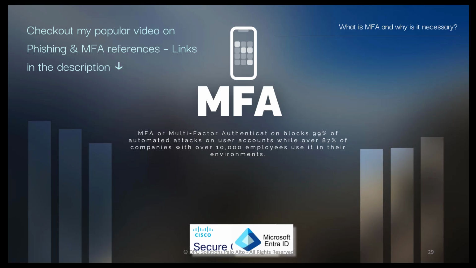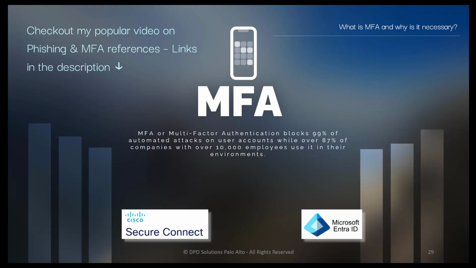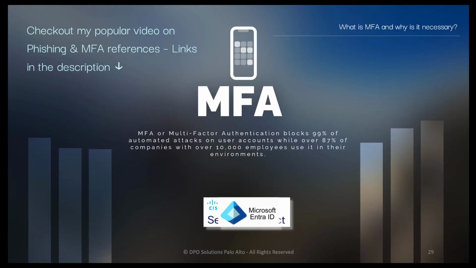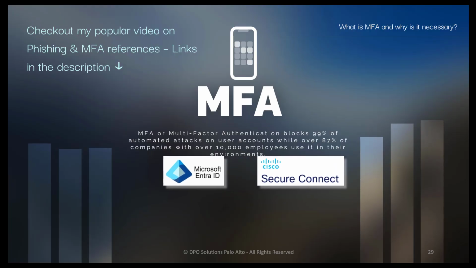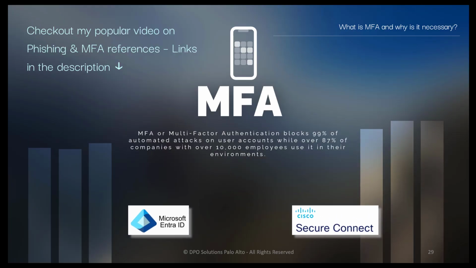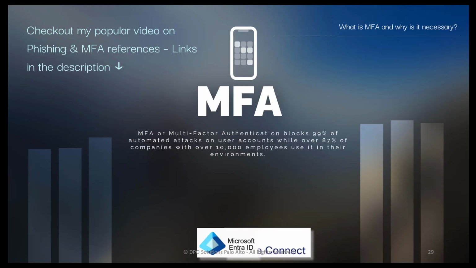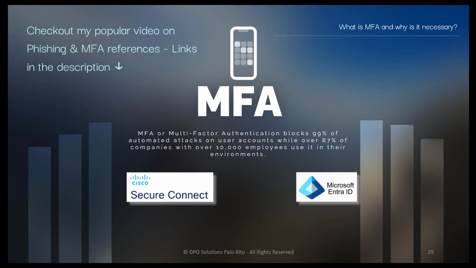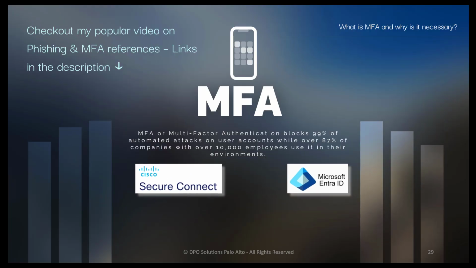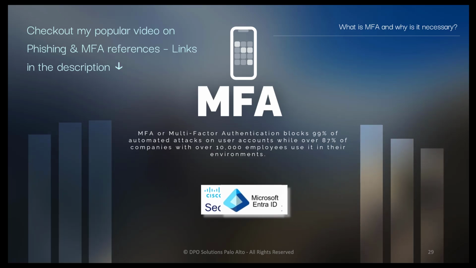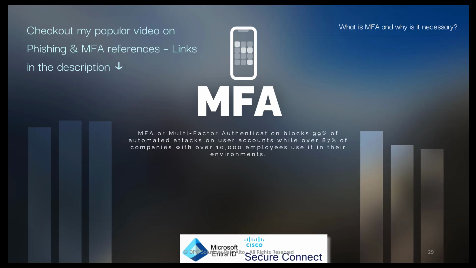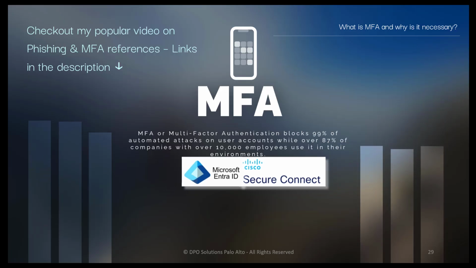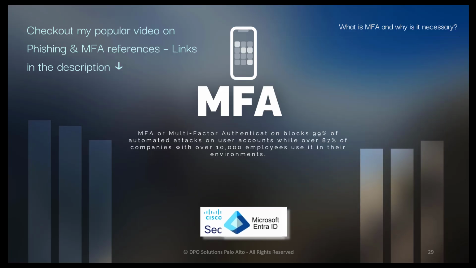So let's say you want to log into your workplace from home. Well, with multi-factor authentication, you will probably first connect via an app on your device, like using Cisco Secure Client or Checkpoint Secure Remote Access or something like that, which will prompt you first to enter a username and a password. And then secondly, it will look for something else like a code from a text message, a one-time password from an authenticator app, or hardware token. So in this scenario, the username and password is something you know, and the device used to receive or generate the code is something you have, which constitutes multi-factor authentication.